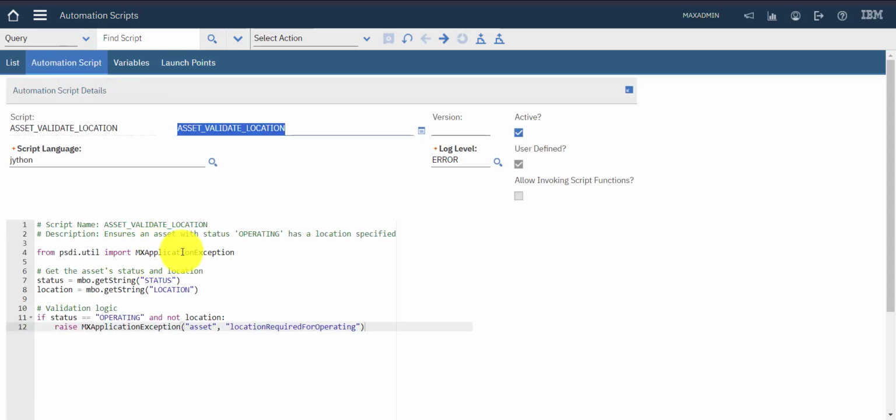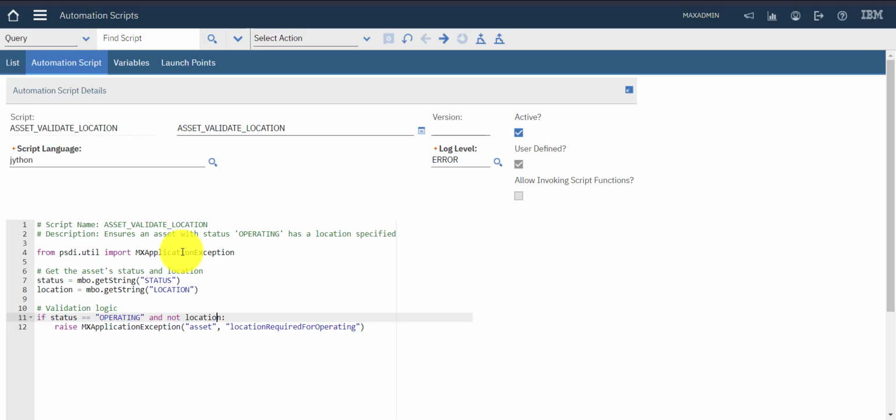Here we import an exception from the Python library. So we get here our status and our location from the asset MBO, or asset business object. Then we will validate here if the status is operating and there is no location here.